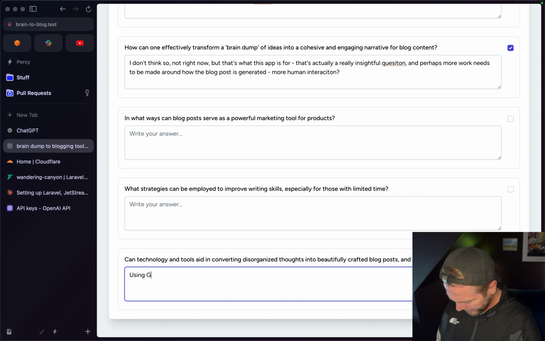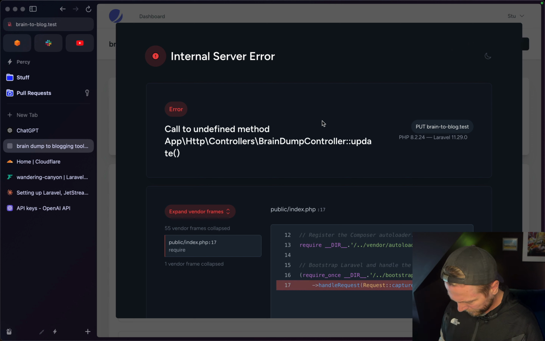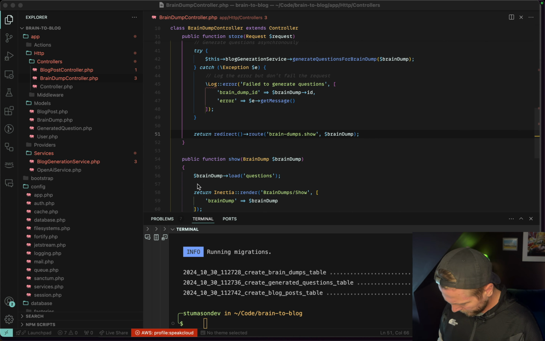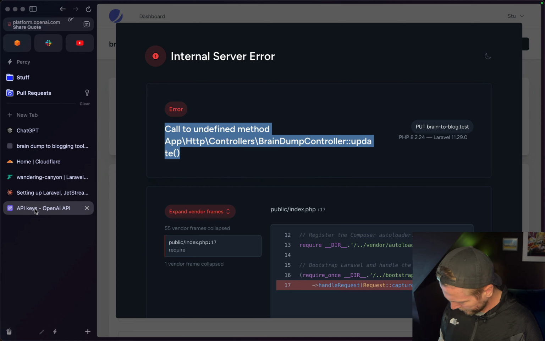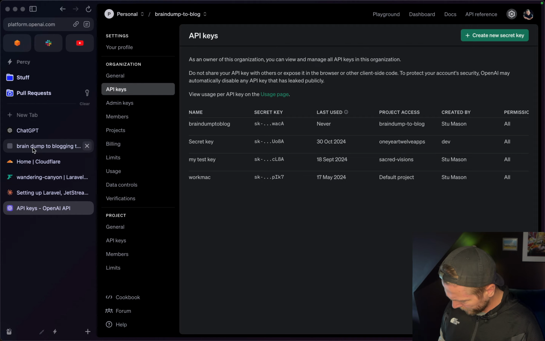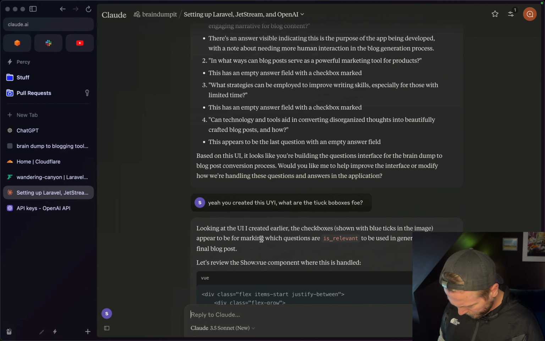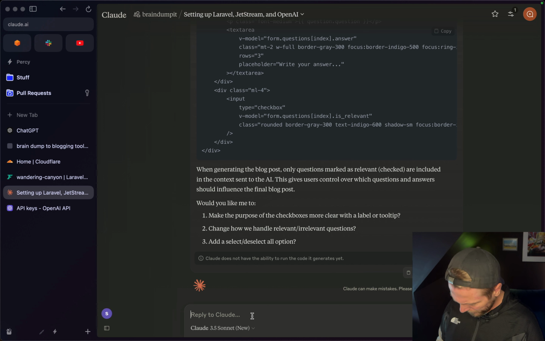Using GenAI and the brain dump. Oh, it's the irrelevant flag.